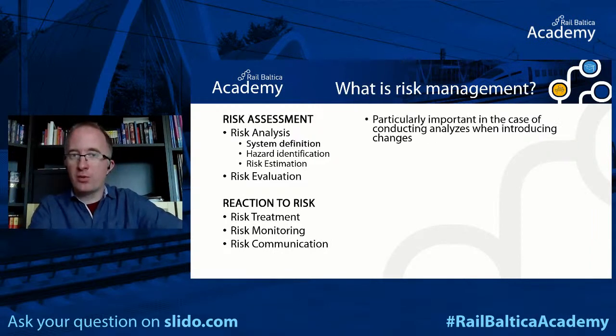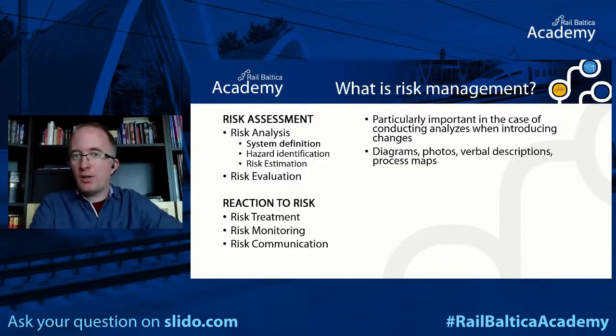And in order to do it, we have firstly to define our system, to define what we are dealing with. And this is particularly important in case of changes we are introducing, because we have to assume that the system before the change is definitely safe. And there are different ways we can describe the system with diagrams, photos, verbal descriptions, process maps. But there will be also some things which we always have to name, like the elements, the functions, the boundaries, the interfaces, the way how we interact with the outside world. And there will also be a place for assumptions. It is always nice to make the assumptions in a clear written form, because it is easier then to check if the assumptions are still true after some time.